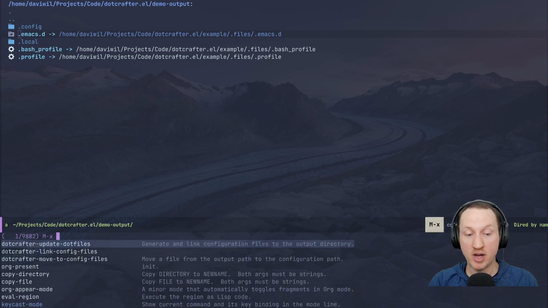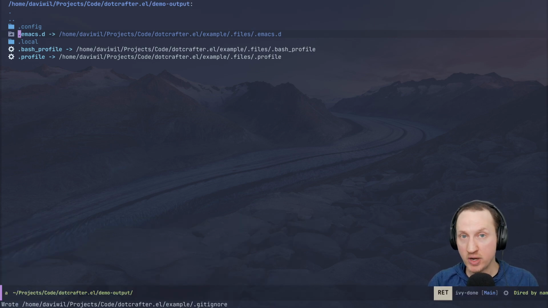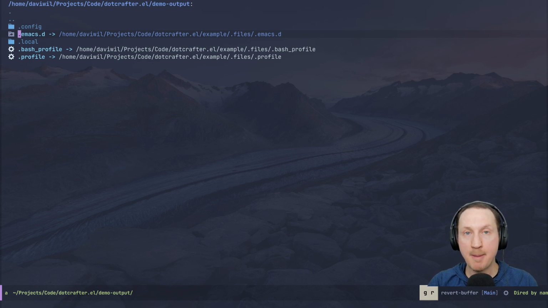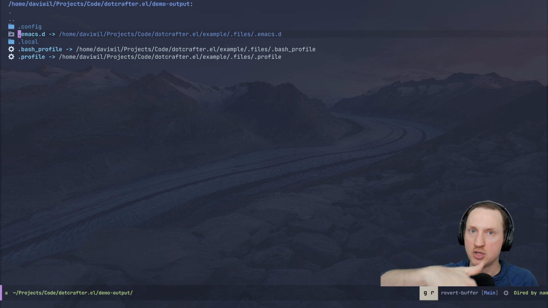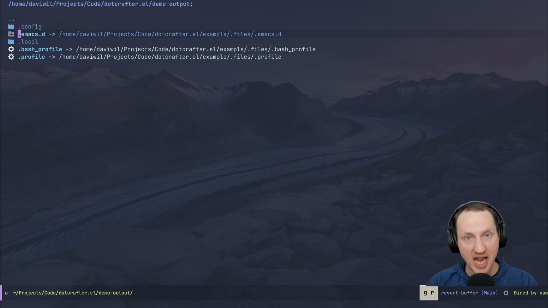And if I run that again, it won't throw any errors because everything we're doing is basically not making any changes, as everything is already in the right state. So you can run this command as many times as you want to make sure that everything is up to date. For instance, if you sync your dotfiles from your repository, like if you updated your configuration on a different machine and then committed it and pushed it, and now you're syncing it back down to another machine or your current machine, you can just run this command after syncing to get everything back up to date and in sync on your home directory.